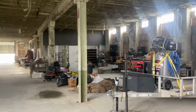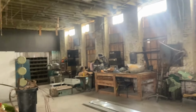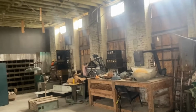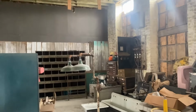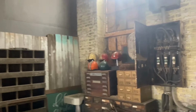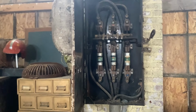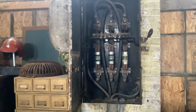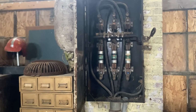So today I've got a lot going on, and I think I mentioned earlier that one of the really important projects here is to get the elevator running. There's a couple reasons for that. First of all, we have all the stuff upstairs that we need to get out. And then there's also that set of beams that need to be repaired. We're going to have to get some kind of a materials handler up there, because those beams are really heavy. So in order to continue with the renovation, we definitely need the elevator working.